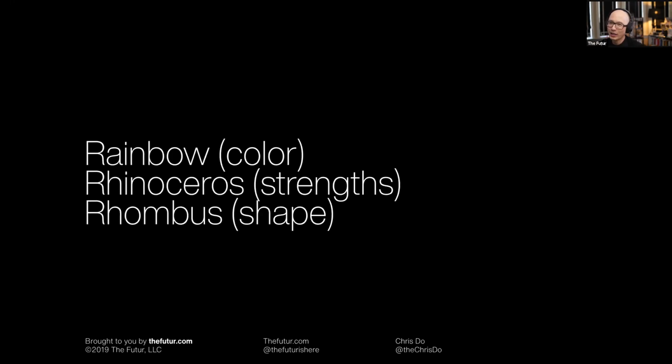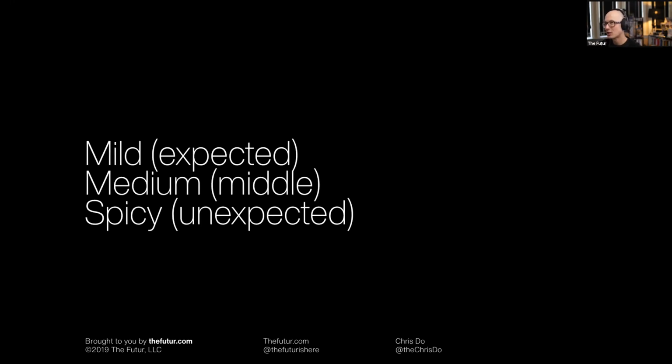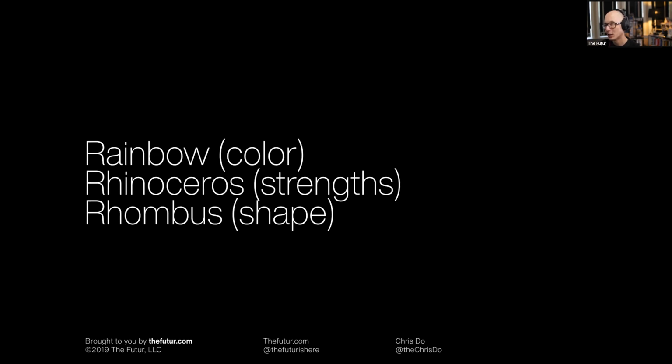Another way of looking at how to do 3 different stylescapes, not just based on how far we push to the edge of the brief, but here's something I learned from Douglas Davis in his book, Creative Strategies, The Business of Design, is that he calls it the 3 R's, which I like a lot: rainbow, rhinoceros, and rhombus. You can never forget that. Rainbow, rhinoceros, and rhombus, because they're so different. These are non sequiturs. They have nothing to do with each other.